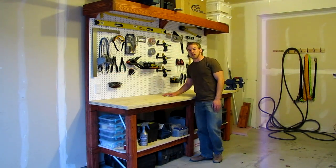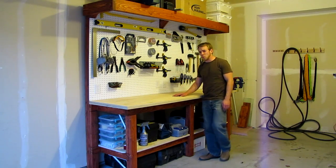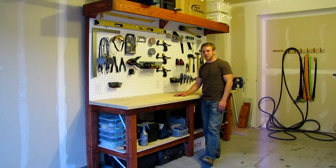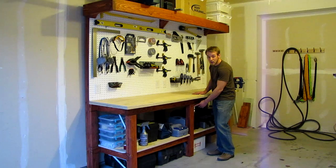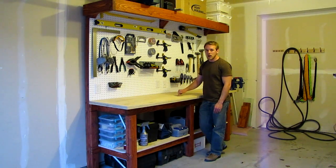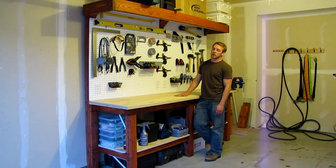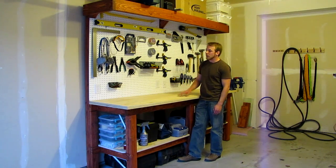Alright, a few final words. I did wire some electrical on this workbench, but I'm not going to show that because there's way too many trolls in the electrical area on YouTube. I'm not even going to touch that right now, maybe later when I feel like putting up with the trolls. Also, the color that I used for the 2x4s is Gunstock. Love the color, I would definitely go with it again. The color I used for the top of the shelves and the tabletop is Natural. And in retrospect, I might have gone a shade darker, but right now it doesn't really matter.